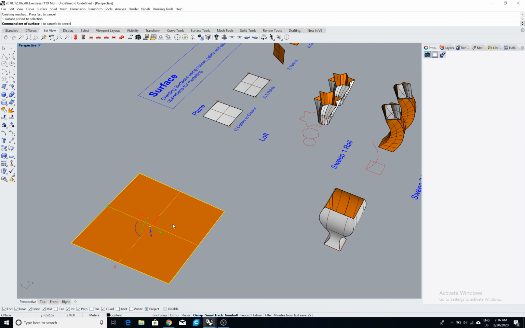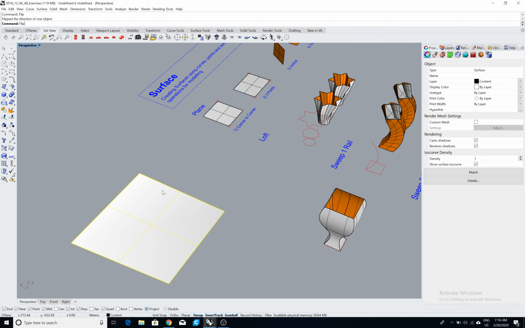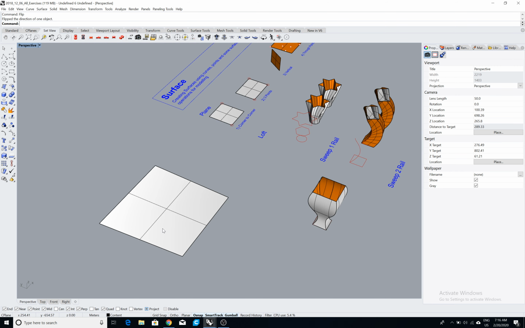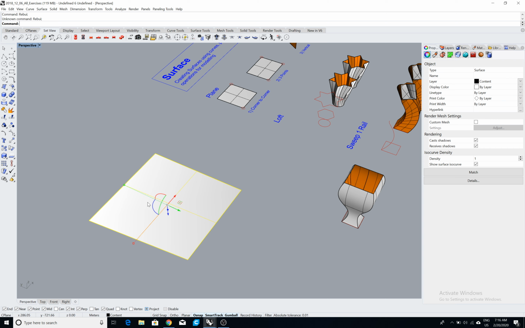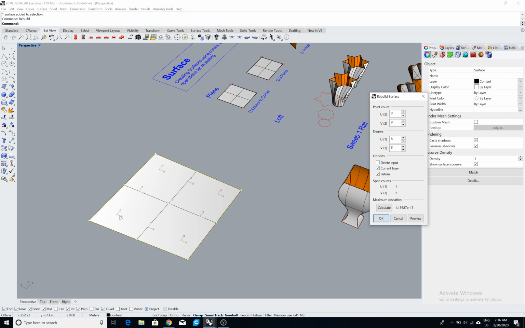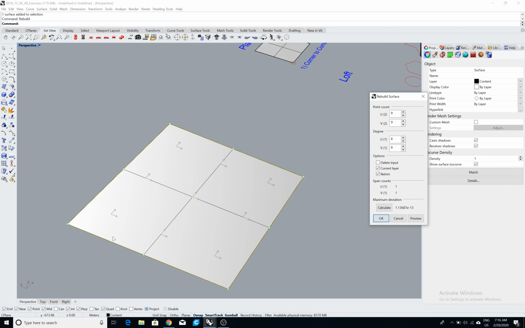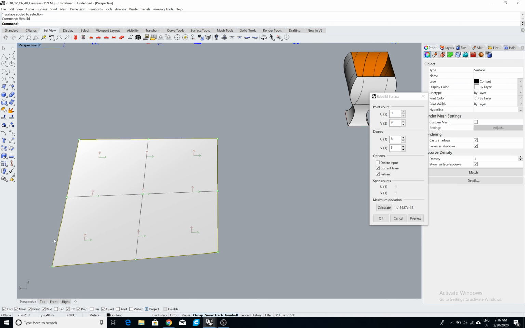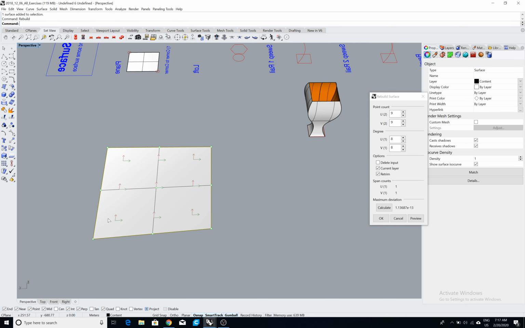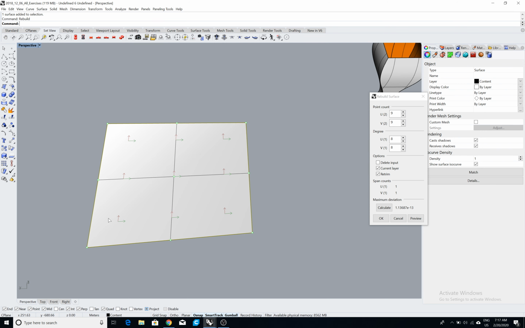So if you look at this surface that I have created for now, and if I just rebuild this surface again, you can see these arrows, right? It mostly indicates the direction of this particular plane. The red arrow indicates X direction, or let's say U direction, and the green arrows indicate the Y direction. So this surface is formed particularly by the points at these particular vectors.